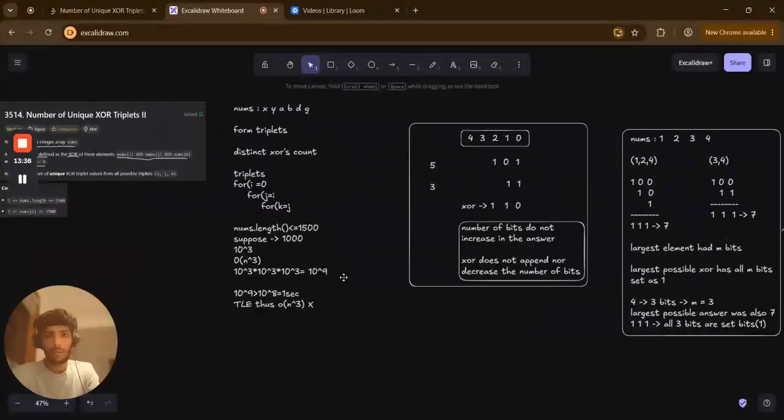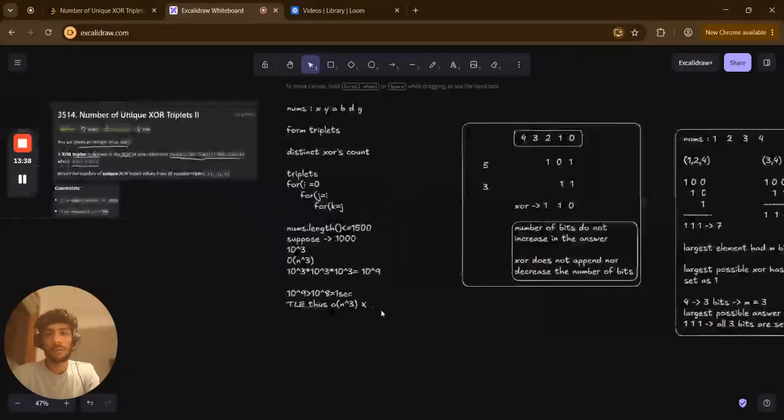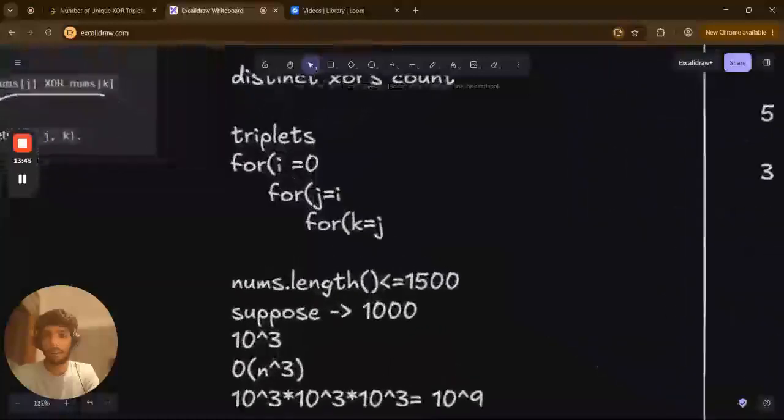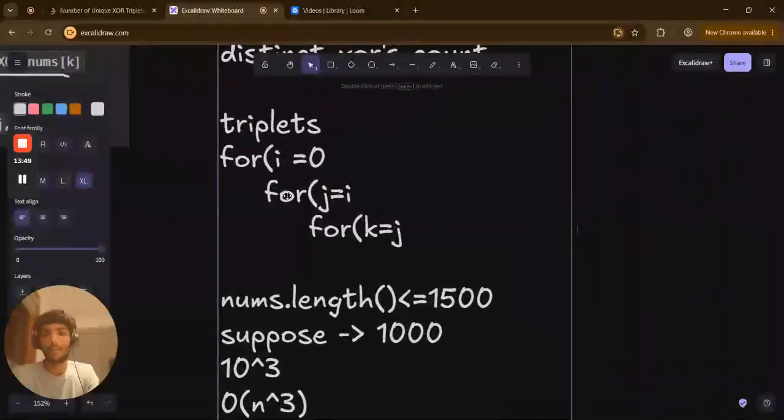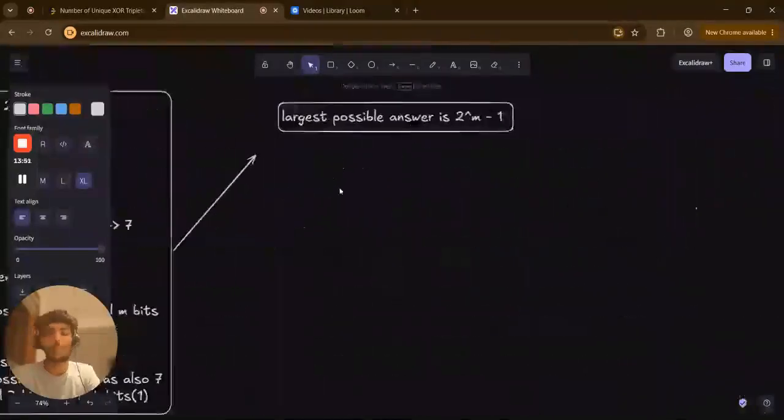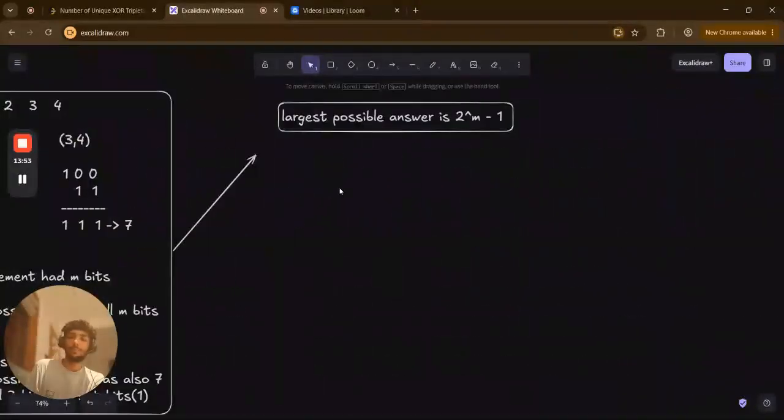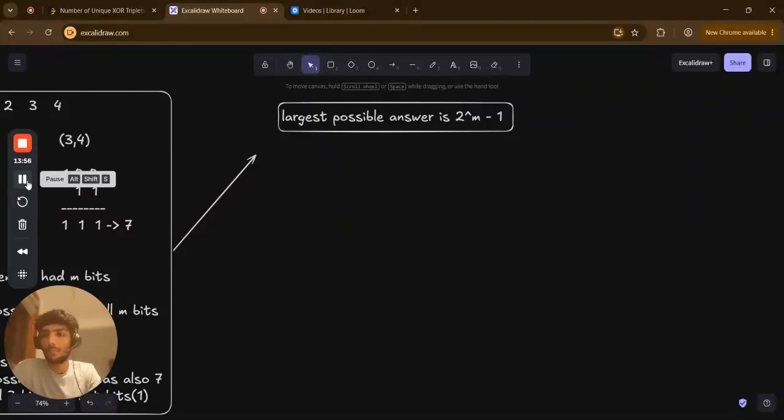There was one thing which was creating a bottleneck in these 3 loops, was the fact that when we form pairs. Okay, so now what to do?